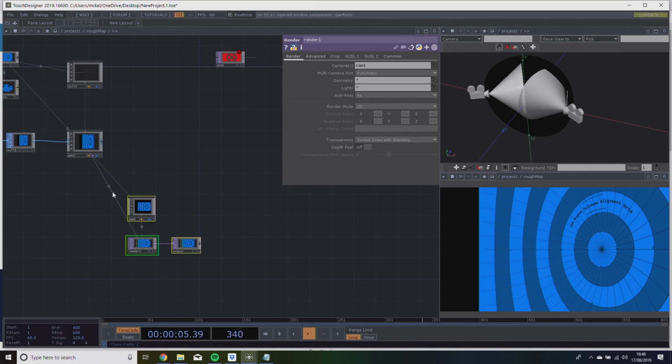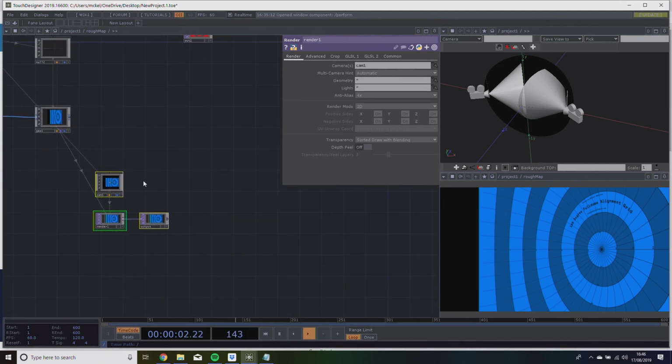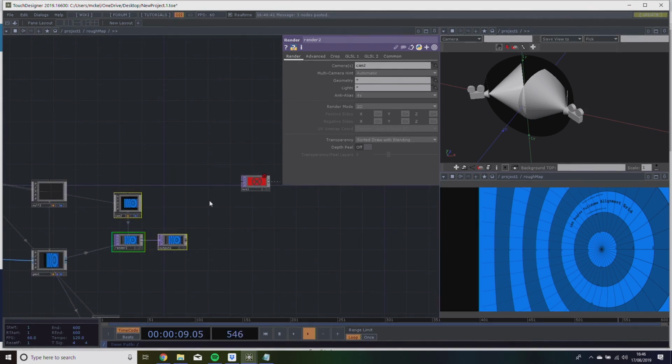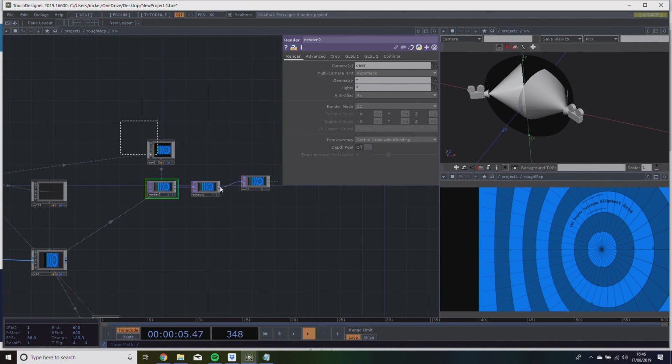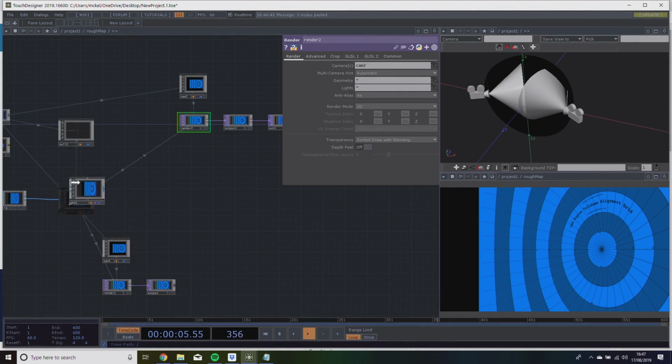What I want you to do is copy and paste the camera, the render, and the output nodes that we have. So I'm going to copy and I'm going to paste, and I'm going to move the pasted version up to the top right and connect the new output to the out. So our camera, our render, and our output, copy and paste them, and make a second version at the top right. In that render that we made, take Geo1 and make it the only geometry it's seeing. So instead of an asterisk, make sure that the new render says Geo1.